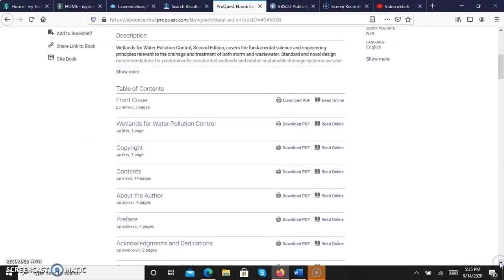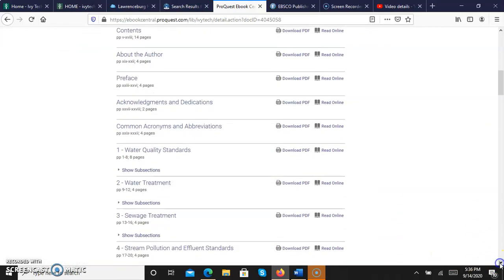And as we scroll down our page, we see that we have the table of contents for the book. So we have the intro pages. If we continue to scroll down, I bet we're going to find an index.